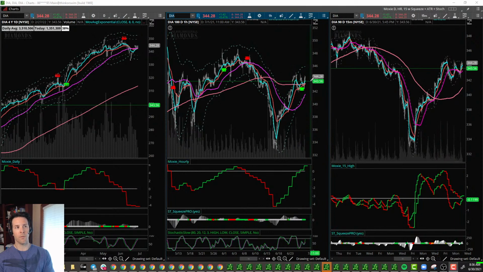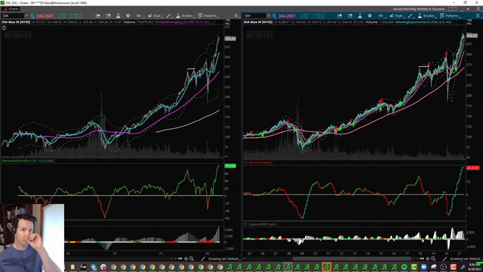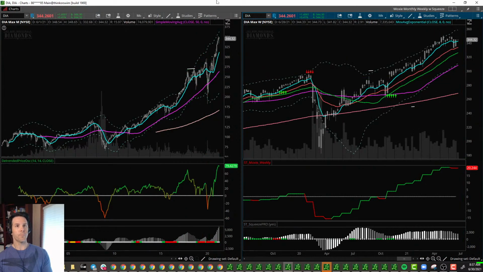But I'm also open to the idea that it really does need to move down and actually touch the hourly 50 at some point. I say this because the hourly 50 is still below the hourly 200, so it could have some work to do, and that can always mean a little bit of a pullback in order to accomplish that. And if we look at the higher time frame for the Dow, that big pullback that we had really just took it down to the weekly 21. So until we see some more degradation on the daily or the hourly time frames, I'm looking at this as just another one of these pullbacks down to larger time frame support like the weekly 21. We've seen this in the past, in through these areas, and it's recovered.